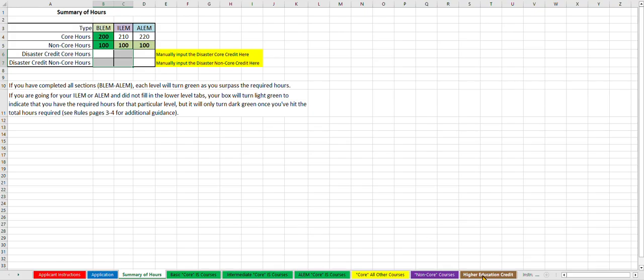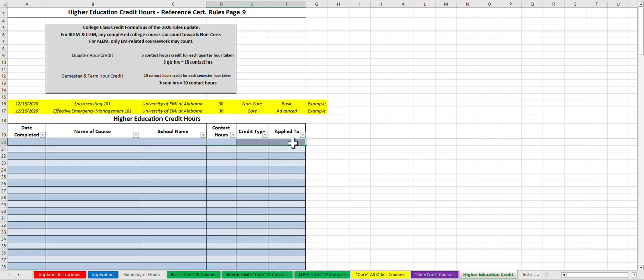Next, we're going to look at the higher education hours. So in the 2026 rules, which again, page 9, the hours have changed a little bit. For quarter hour credit, you get 5 hours for each quarter hour taken. So if you took a 3 quarter hour class, that would be 15 contact hours. If you're taking semester hours or term hours, that is 10 contact hours for each semester hour taken.